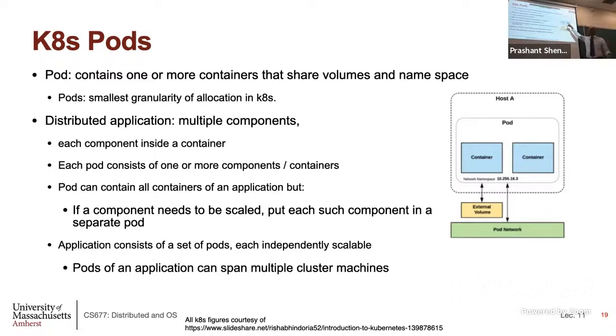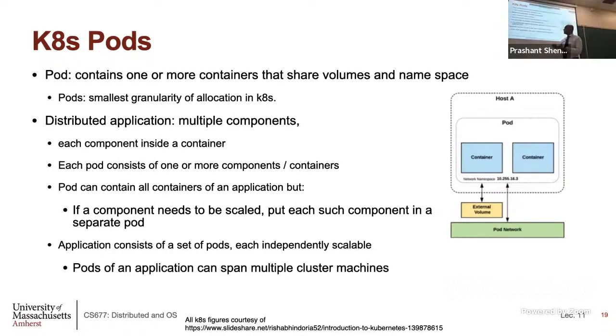Host A, that's a machine. It has one pod. It can have more than one. This one has only one pod, and this pod has two containers. Okay? This pod gets its own IP address, which is distinct from the IP address of the physical machine. So it looks like a VM, but it's not really a VM. Because VMs also have their own IP addresses. So the pod gets its own IP. So these two containers can be essentially addressed through that IP address. So they have their own namespace. Okay? So you deploy a container, you get your own private IP address, or it could even be a public IP address.